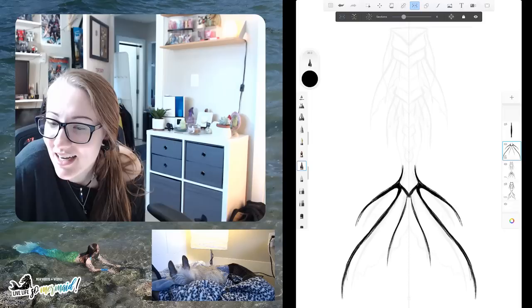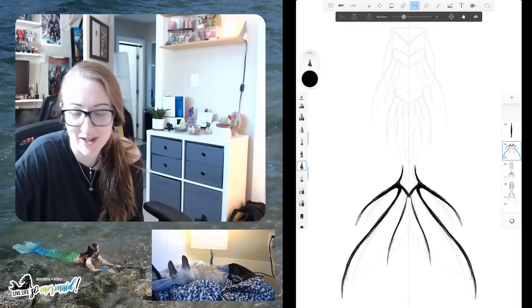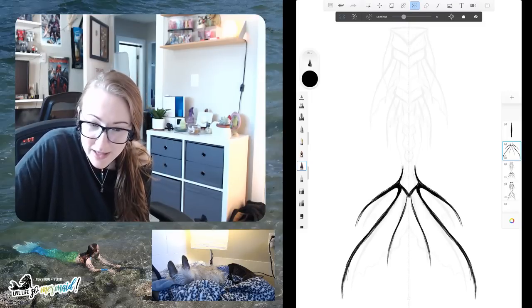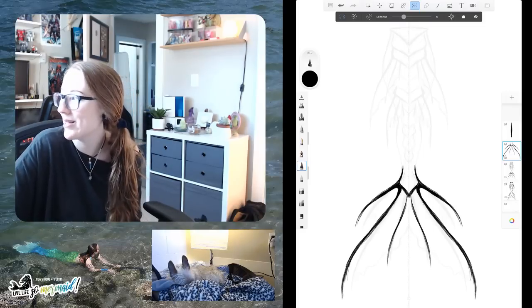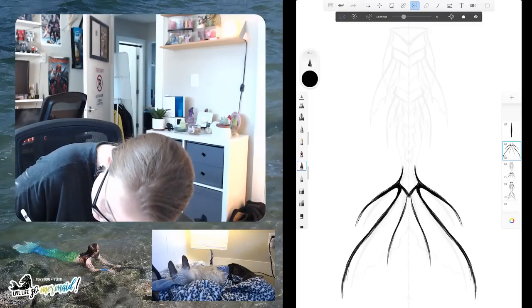I feel like I'm making my tail sketch a little too detailed. When you're first starting out, it's more like laying down the foundation of what you're thinking. It doesn't necessarily have to be perfect, but just the initial vibe, maybe? I don't know. Does that make any kind of sense to anybody? I'm just crazy pants now.